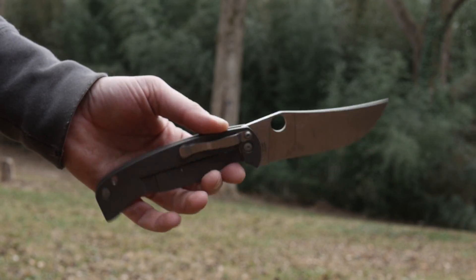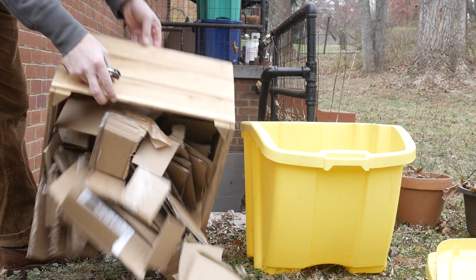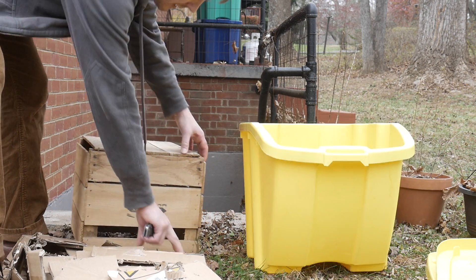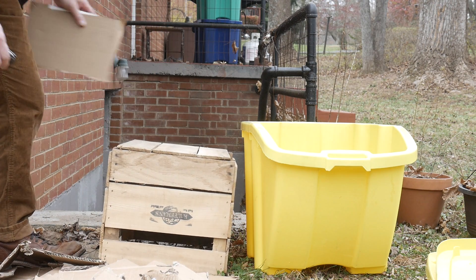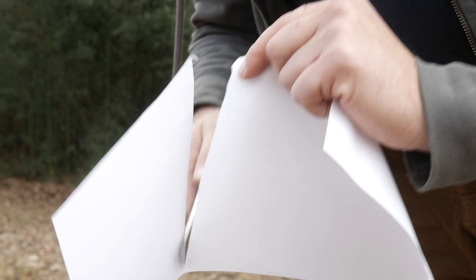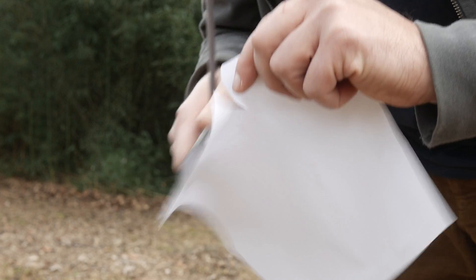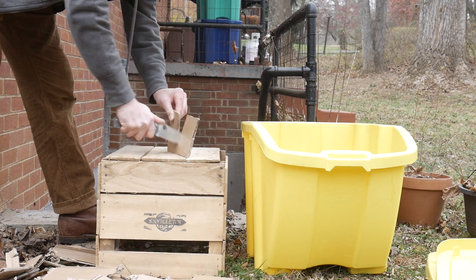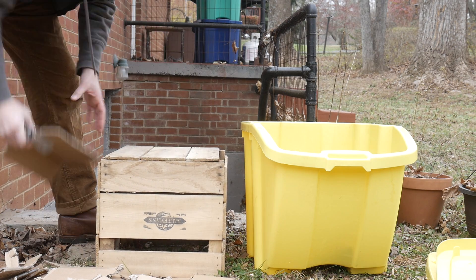There are already a few reviews of this blade online showing the knife being heavily tested, so let's call this just a confirmation of things you already know and believe, like your Facebook news feed. Alright, let's cut a piece of paper first — like all Spydercos, this came razor sharp out of the box. Then let's do some fine cutting on some cardboard, you know, because a cheap sharp kitchen knife wouldn't also do this.